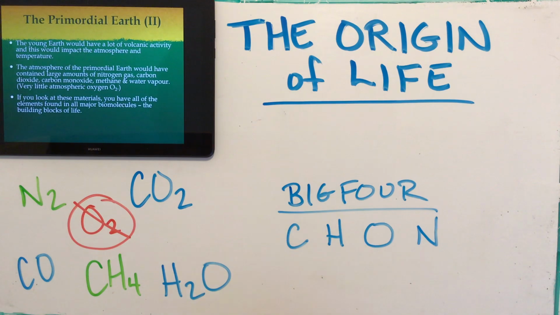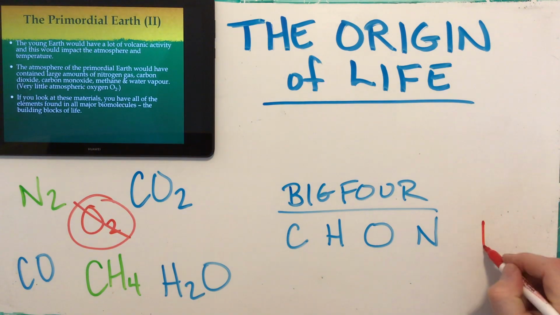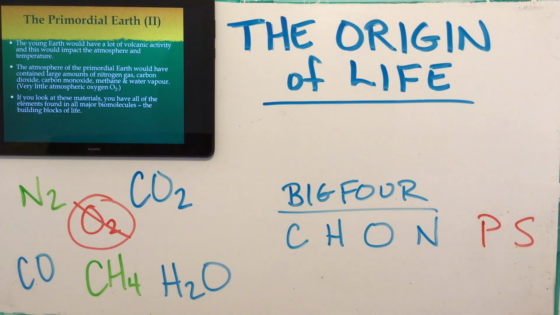And if you throw a little phosphorus and sulfur, and there were sulfur beds back in the primordial earth as well. They were like hot springs, only boiling mud and sulfur. There's still a few on the planet today. If you give me these four, I could probably make 90% of what's inside of your body. You add these two elements as well, which were on the primordial earth, and you could probably make 97, 98% of what is inside of you, what makes up your body, right? So all of the biomolecules, you give me these 6 elements, I can make up an awful lot of stuff that helps support a living thing.